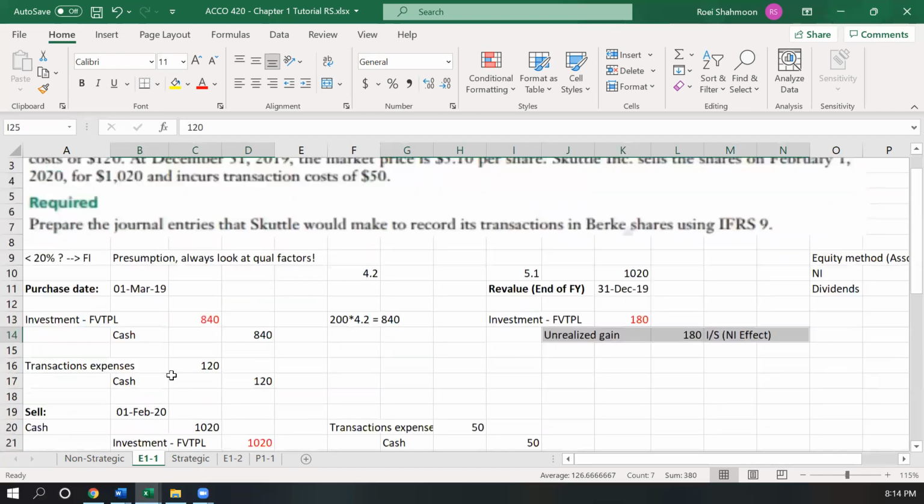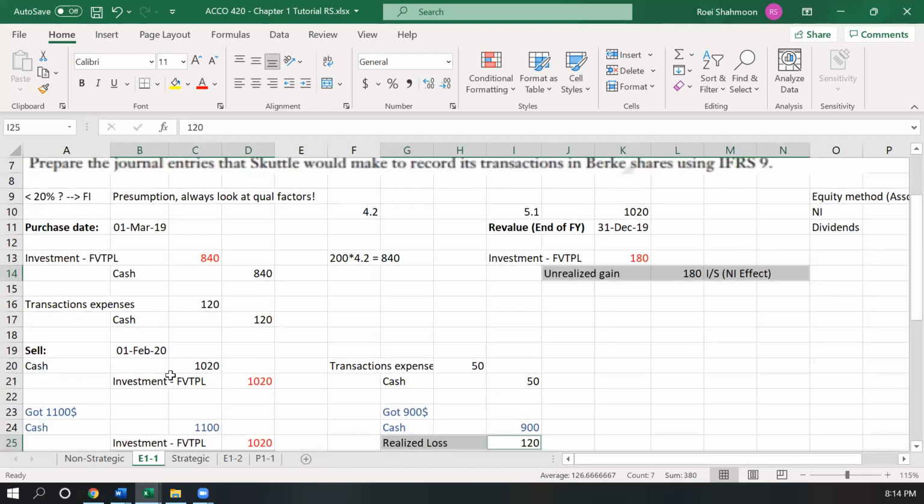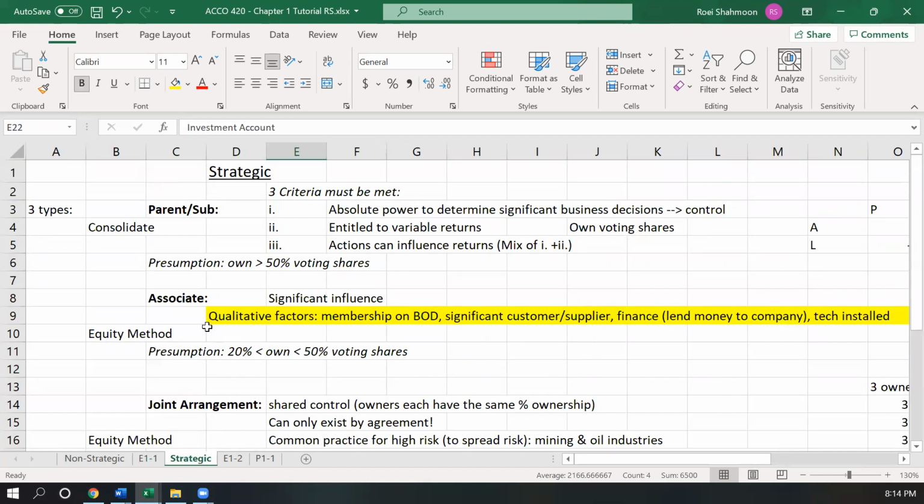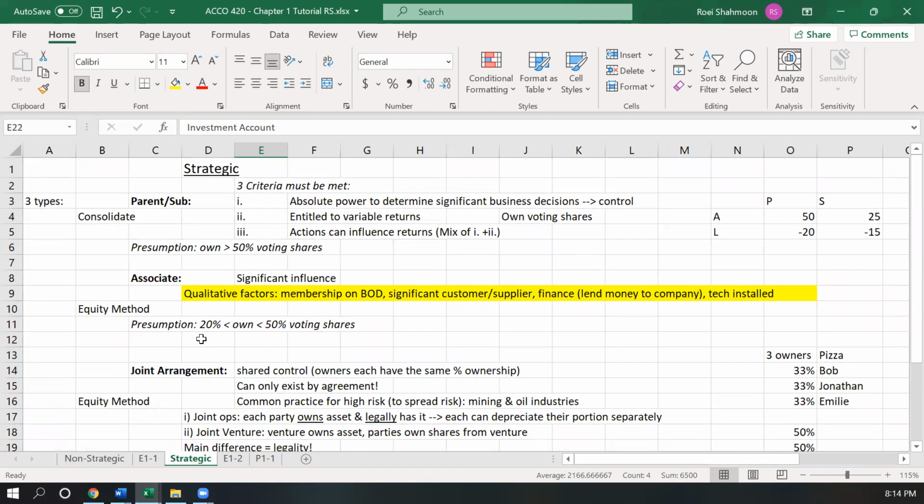So I'll leave this like that. That's pretty much the end of this question. If you have any questions about this, of course, you can ask me at the live tutorial. But now let's take a look at the strategic investments, which are a little more interesting. I like them a little bit more. It's pretty much most of the class here. That's the main meat of the class that we're going to see again, chapters 2, 3, 4, 5, and 6.